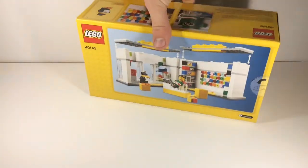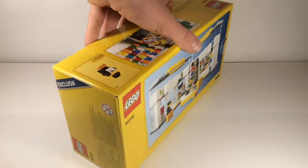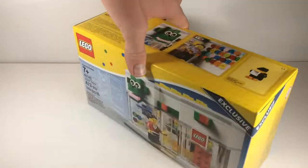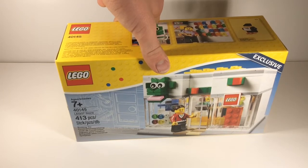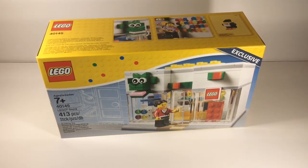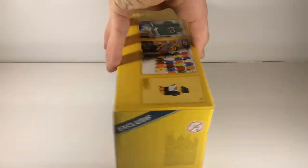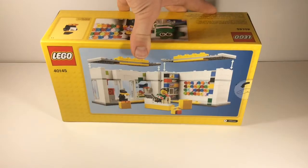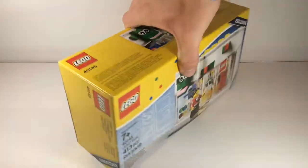This looks like one really, really nice set here, and I cannot wait to build this. So tomorrow I am planning on doing a live stream of me building this. I'd really appreciate it if you guys could come — it'd mean so much to me. And if BrickVibe does come, that'd be even more amazing, because then I could thank him more realistically.